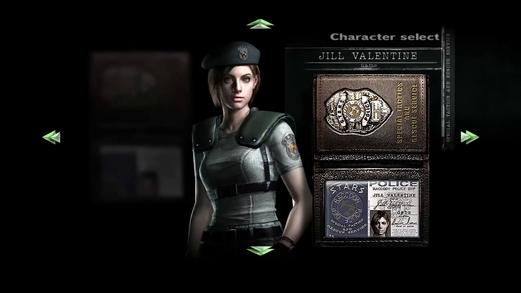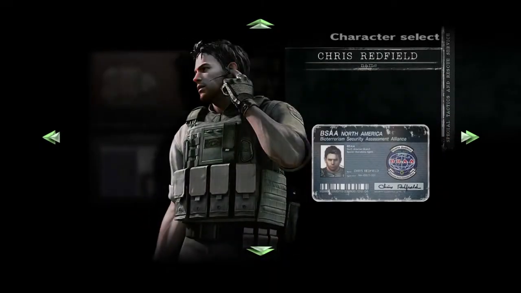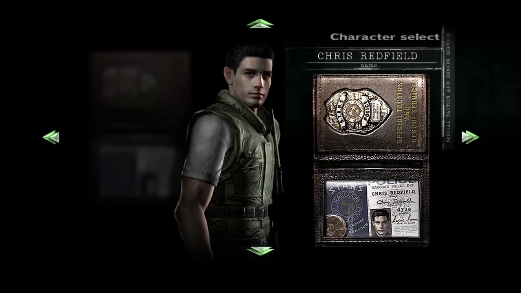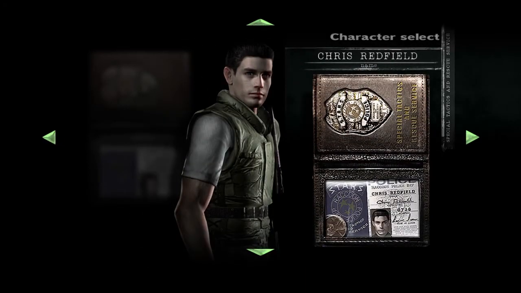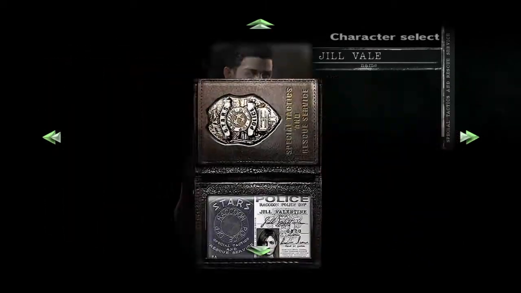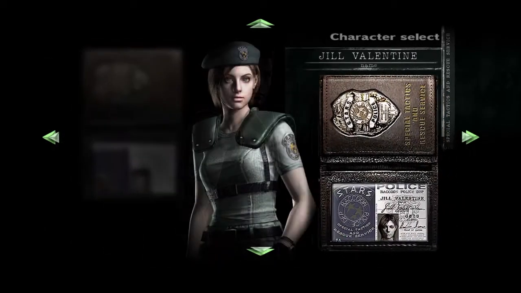You'd want to use Jill if this is your first time playing. She gets more inventory space, and she gets help in the form of Barry. He can help you out and you can skip a few laborious tasks to get more powerful weapons. Chris is more if you want to go more hardcore into the game itself. There's a lot more backtracking because he has two less inventory spaces than Jill. And he can fire weapons more quickly and he's resilient as well, he can take more damage. So we'll go for Jill this time.